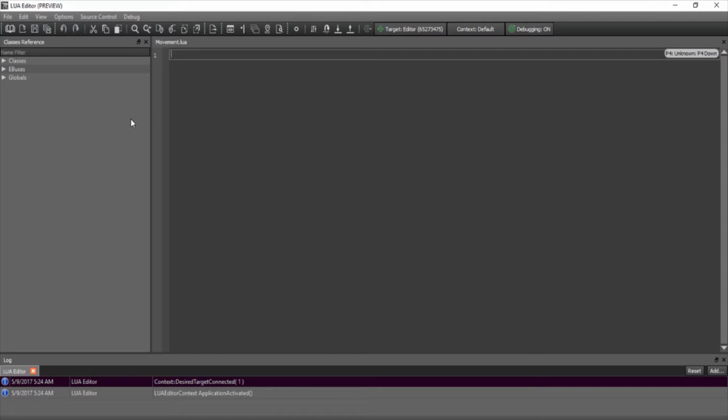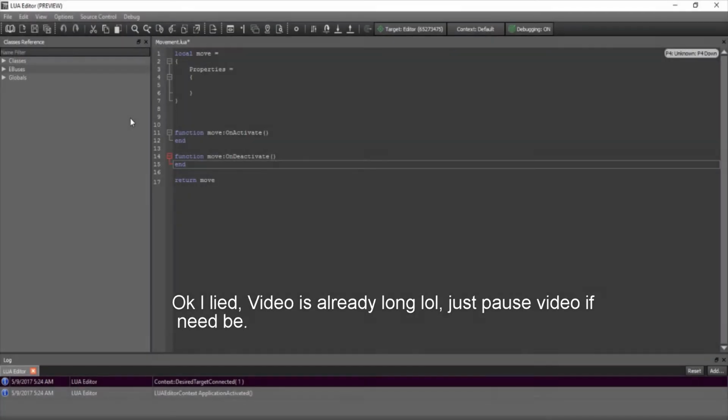Now, if you know from my previous tutorials, or if you've been playing with the engine at all, we got to set up our table, our basic table, and then our basic functions, and we go from there. So let me go ahead and set that up. Pause your video if you need to set it up yourself, because I'm going to speed through it. I'm actually going to just type it out just in case this is your first video from my channel. All right, that is our basic script. So if you want to pause the video and write that down, you can. If you already have it, great.